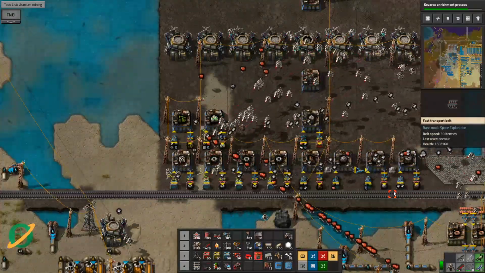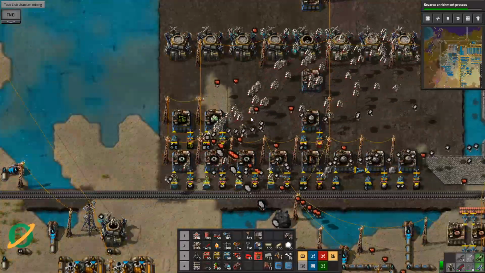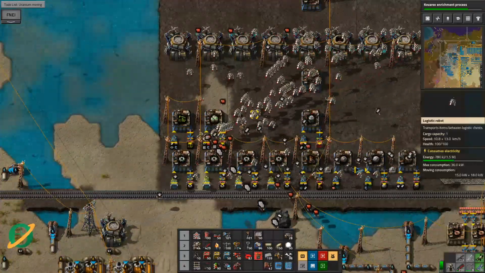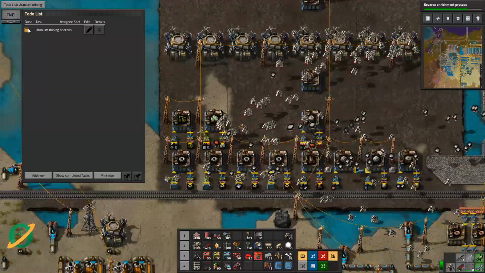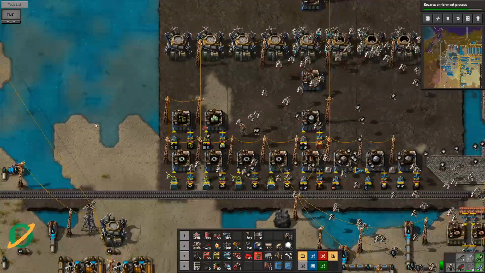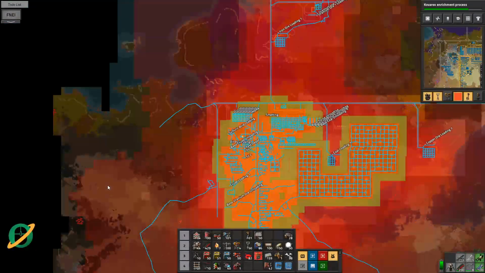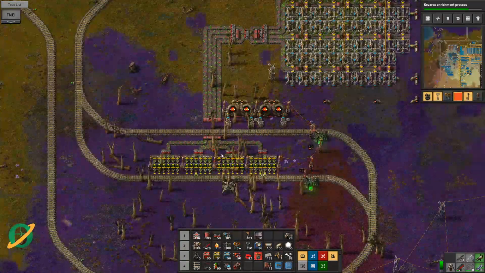We are slowly but surely working our way into space, but we've taken a wee bit of a detour into uranium mining, which we, yesterday, gosh, I'm never going to get used to that to-do list. Anyway, last episode we set up some mining, and that's going swimmingly.